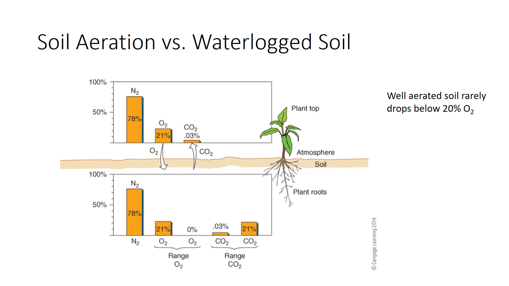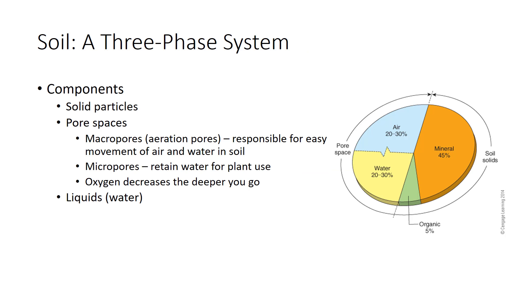Aeration varies according to soil condition. Saturated or waterlogged soil, which is completely soaked with water, is an example of a soil with poor aeration. The oxygen content near the surface of a well-aerated soil rarely drops below 20%, but it may approach zero in a saturated soil. Any grower knows that soil is made of solid particles. In most soils, solid particles largely consist of mineral matter with about 1% to 10% organic material. Between these solid particles are open spaces or voids, which we call pore spaces. This arrangement of solid particles and pore spaces is called the soil matrix.